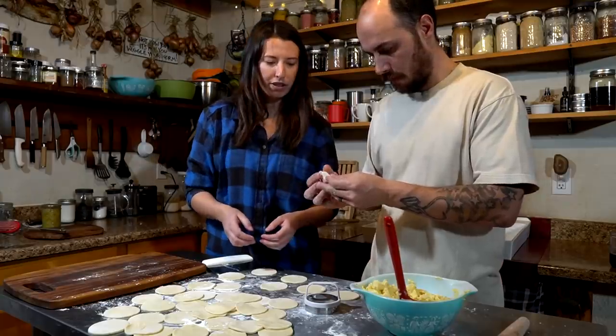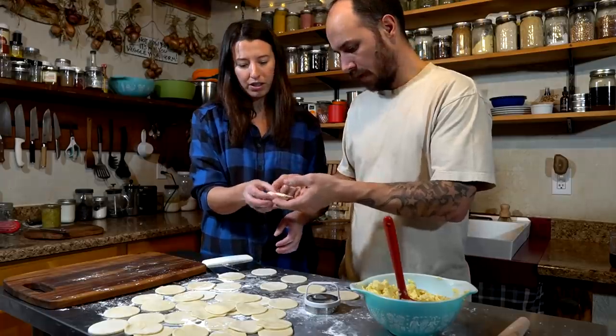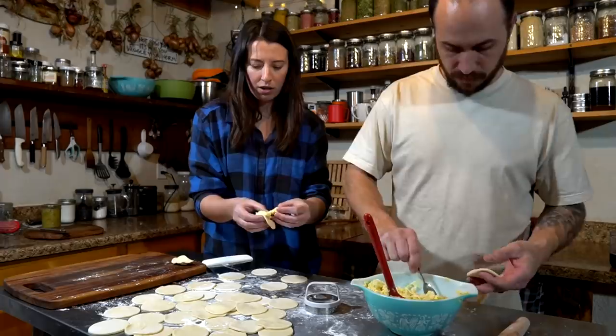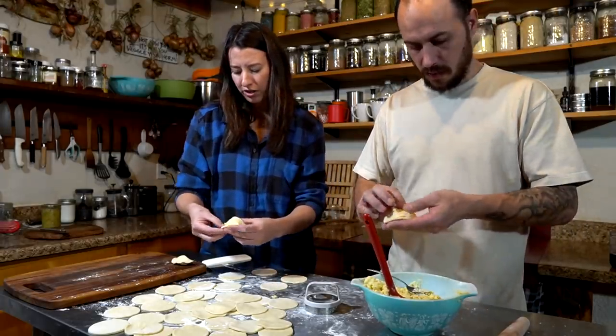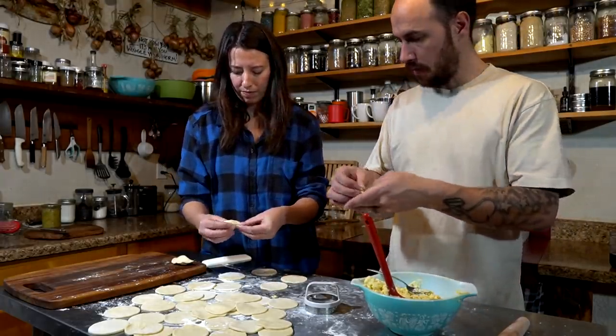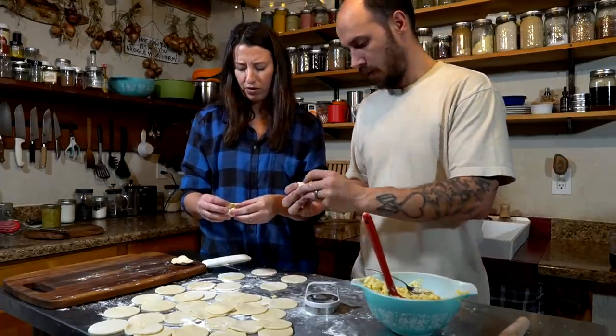You want to see about how much you can fit in there? Yeah, I think I can fit it pretty big. Whatever you did looks perfect. Get those edges a little better for me. Whoa, you can fit that much? Yeah, look, if you take it, and you're just gonna stretch it. Stretch it at the middle first, and then work your way down the sides. How did you do that?